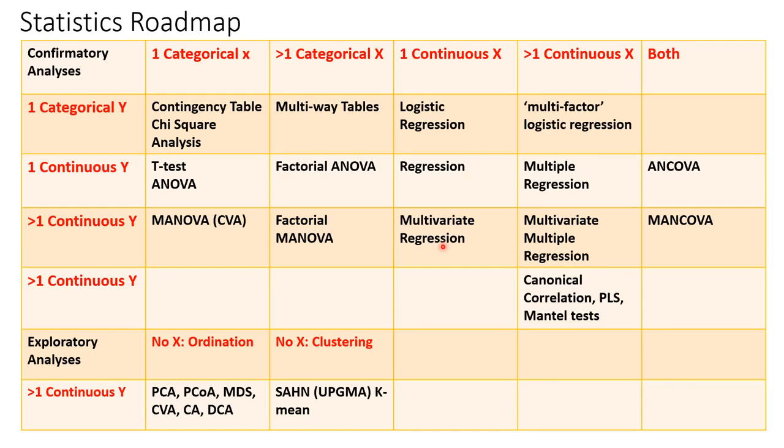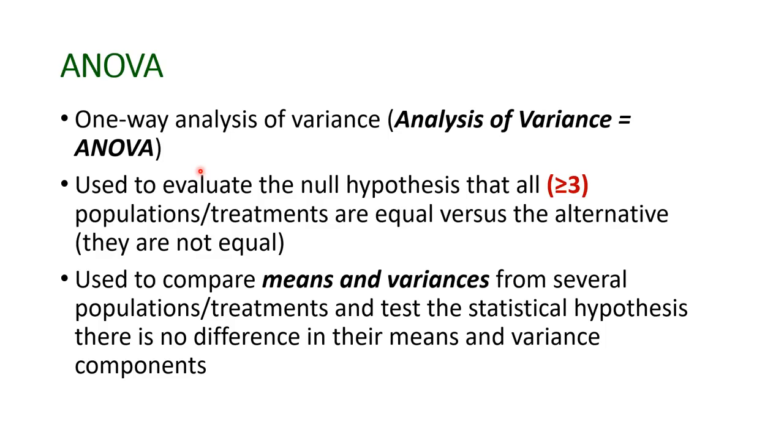Again, we're back to our statistics roadmap. Hopefully you've watched multiple tutorials now and you know that I love this thing, right? This helps us decide what analysis is appropriate by thinking about what type of independent variables we have, those are our x's, right, versus our dependent variables, our y. So one categorical, more than one categorical, one continuous, more than one continuous, or a mix of both. Again, the same thing with our dependent variables, and we just find where our rows and columns intersect, and that's the analysis or analyses that are most appropriate given our data.